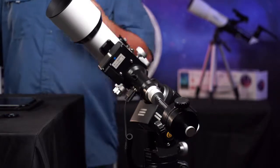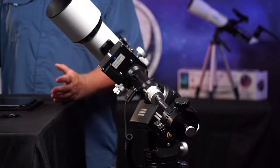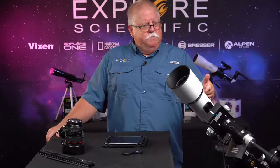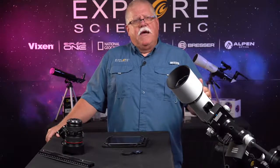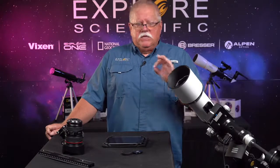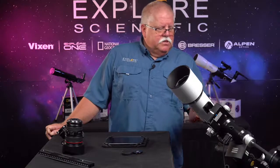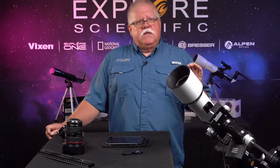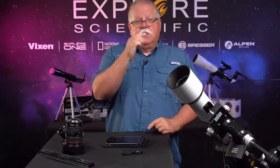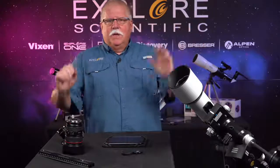Now, if you want really good polar alignment or really good tracking, you've got to use a guide camera. What's a guide camera? It's a little camera and a little telescope that you can mount in the hot shoe where the finder goes. It finds a bright star, it locks on it, and it just keeps tracking that star across the sky. It sends pulses to the mount that tell the mount how much to move because it wants to keep that bright star on one pixel. And it'll do everything it can to do that. What that does is it gives you really good tracking.